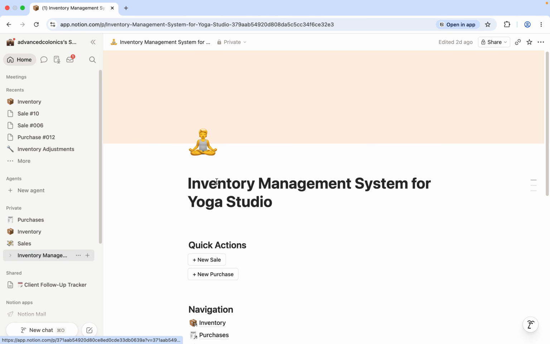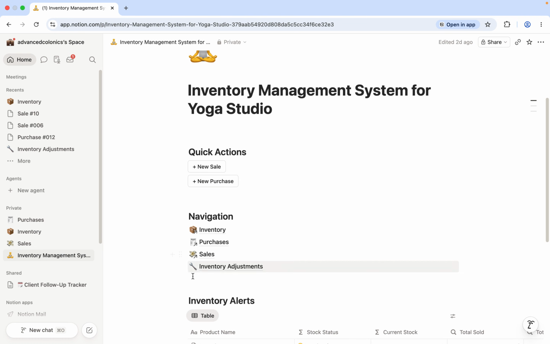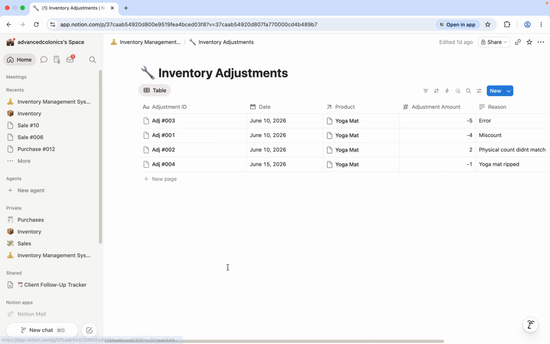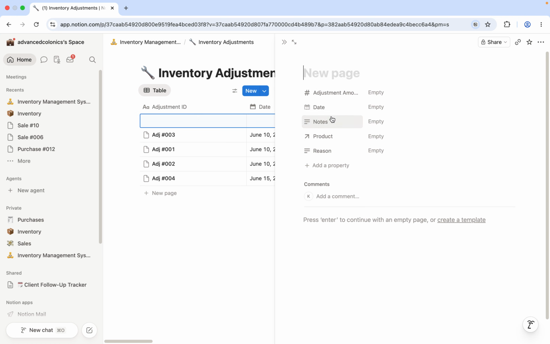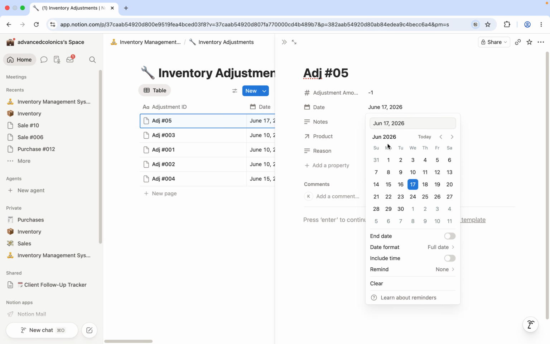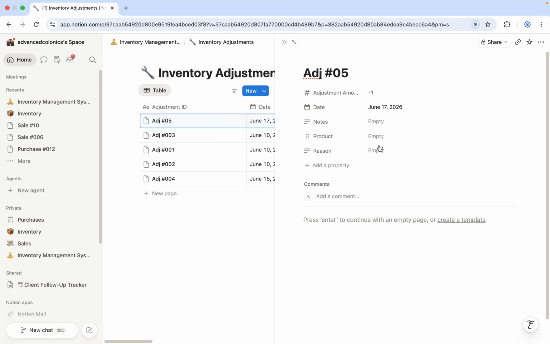So we will go back to the dashboard and down to where it says inventory adjustments right here. So what we will do is add an adjustment to that. Adjustment number 5. So we just enter an adjustment amount. We put -1 right here. You can add a note.